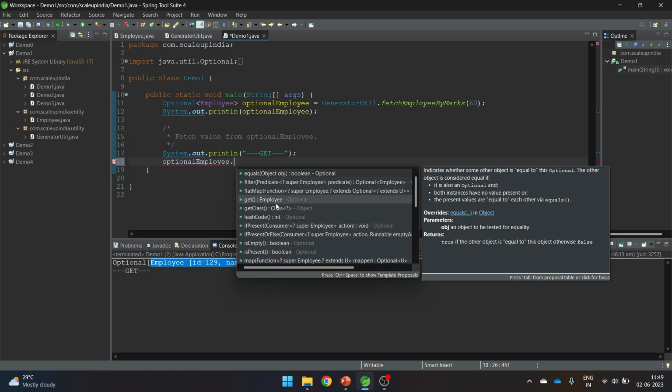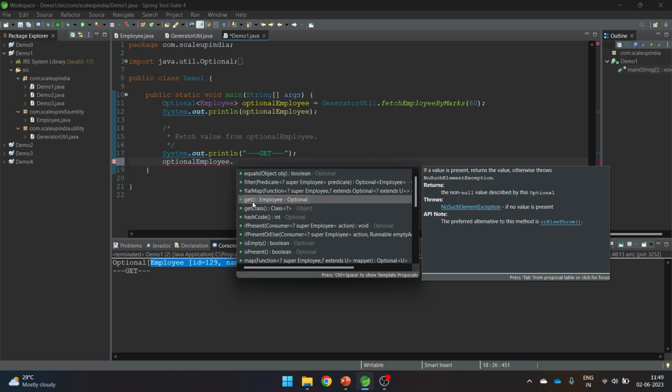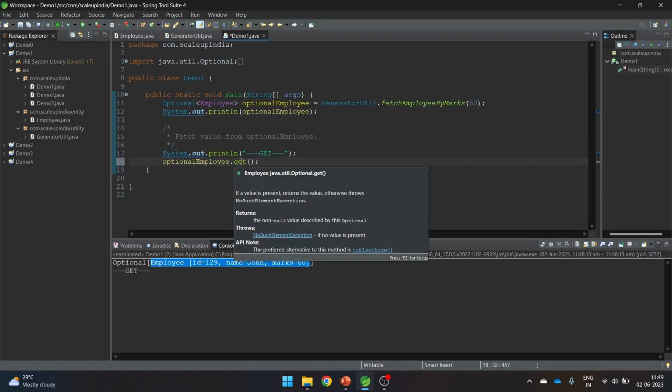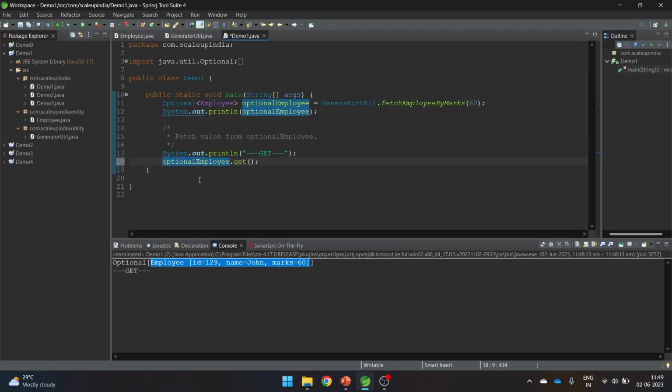So here let's go for this method, get. You see, this get is going to return you the employee. That's cool. We just need an employee out of this. So we will click on it, and the return of this is going to be an employee in nature. Let's save it in a variable as employee, and then let's print the same.